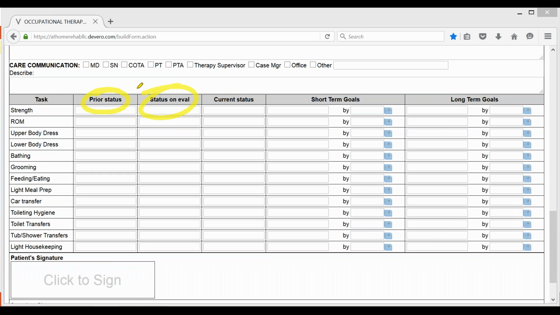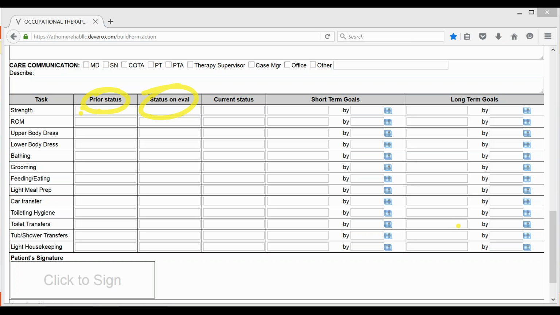So prior status, for example, if they had a stroke, your prior status is going to be what their status was prior to that change. So say their strength was a 5 out of 5 before they had that stroke. That's what will go there. Be as specific as possible, which extremity their pain was in, where their pain was.